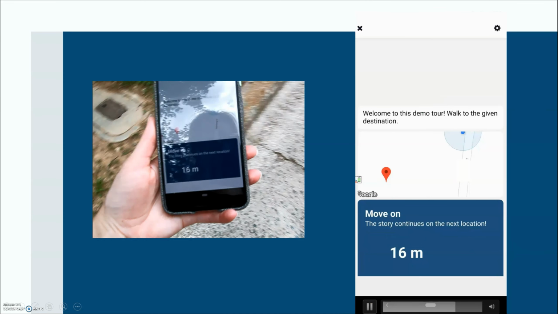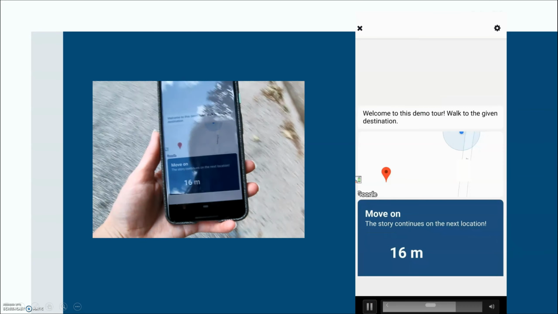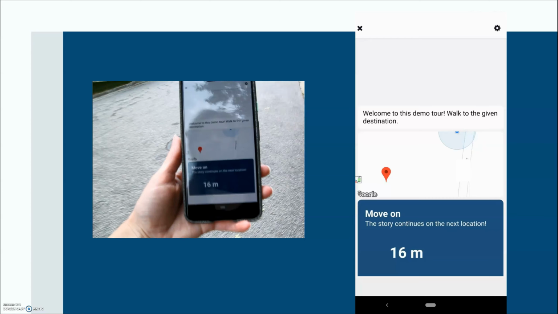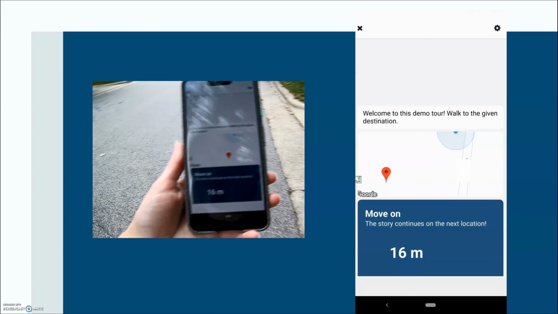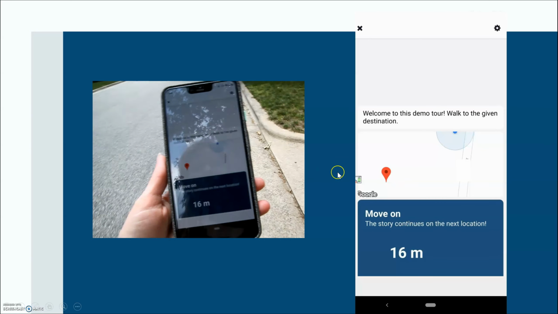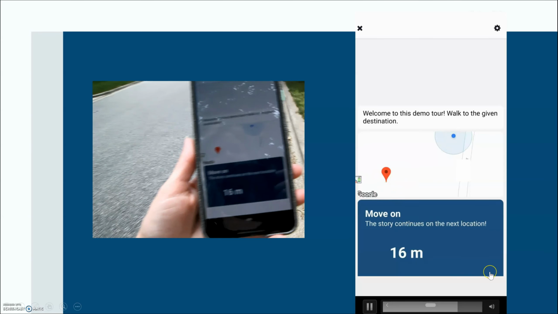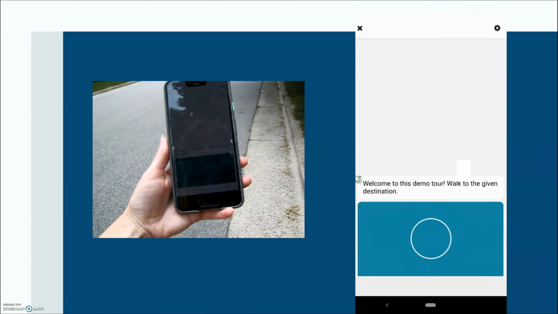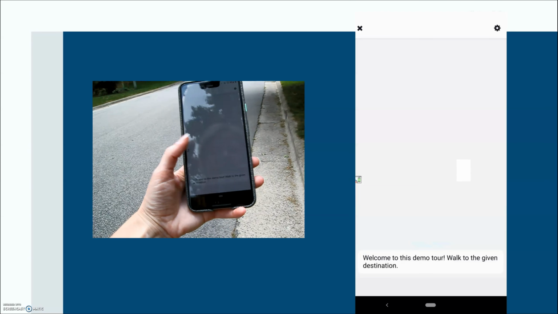So most likely you won't be located exactly where your tour starts. So let me show you what happens if you're starting too far away for your tour to start. It gives you a rough idea of how far away you are from that first checkpoint, and it gives you an idea of what direction you should walk in. Okay, so it said that I got to my destination.